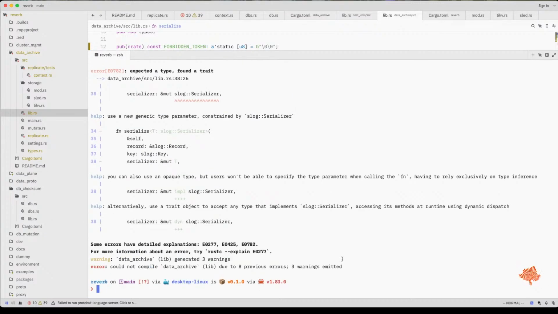Right, let's take a look. What is it saying? Serializer impl. Use a trait object to accept any.